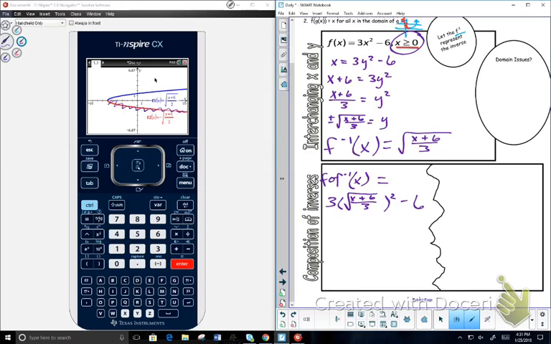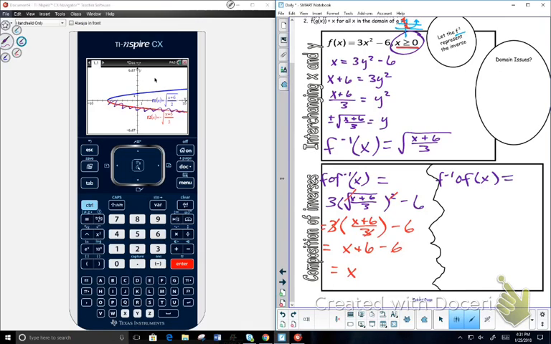The first thing that can cancel out is going to be this square root and the square, leaving me with 3, parentheses, x plus 6 over 3, minus 6. And then the next thing that would cancel out would be the 3's, leaving me with x plus 6 minus 6, and then I'd be left with x. Please remember, we will already know the answer. We have to show every single step to get to the answer because we are proving that's the answer.